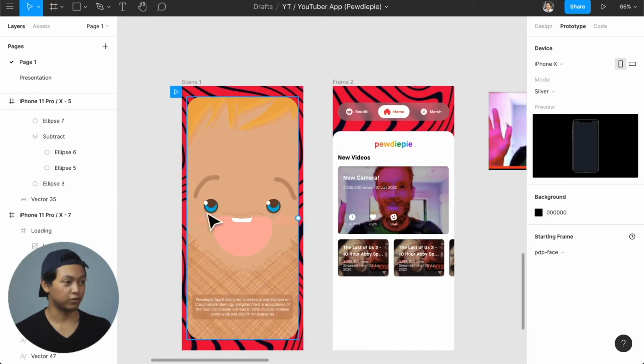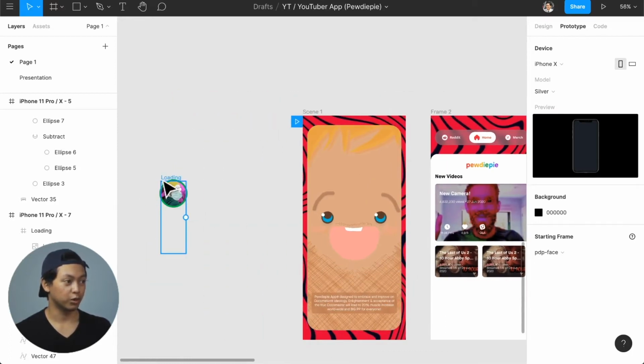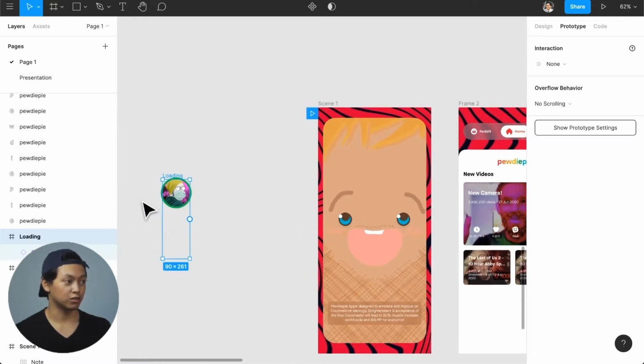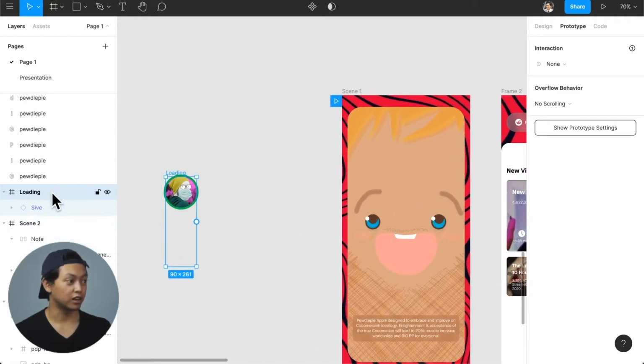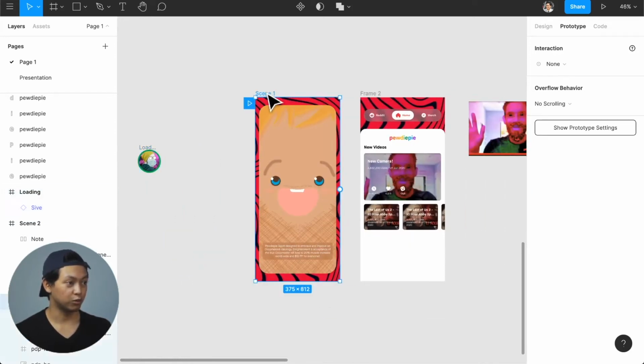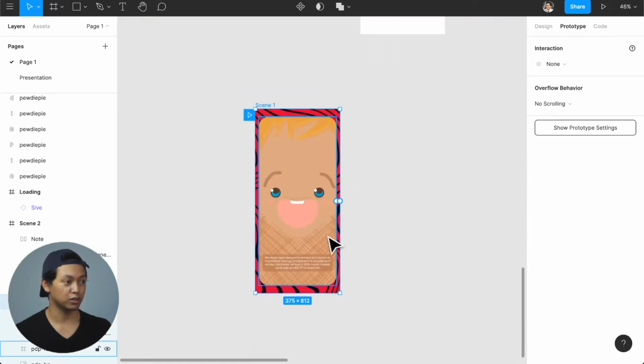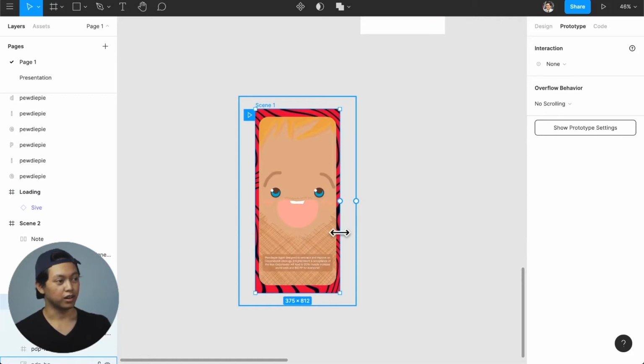So we have the face. What I want to do is we want to make Sive rotate. Now, as you can see here, I've designed it so that Sive is part of a frame. And our first scene will be just this, nothing special about it. Perhaps we can start a step back.